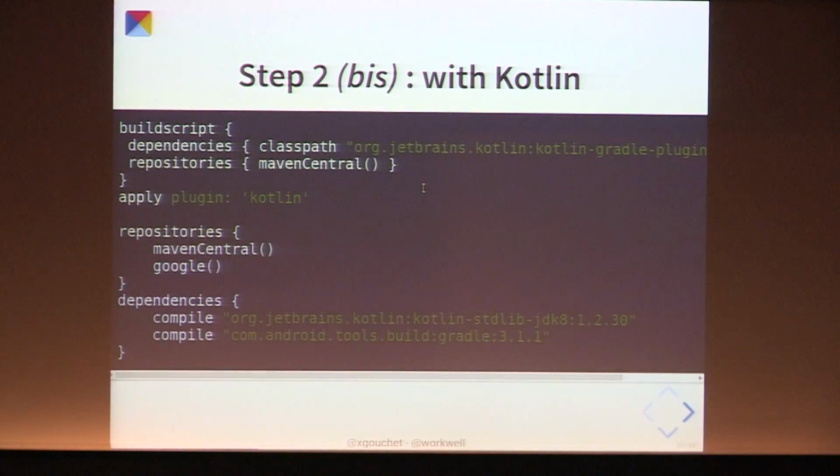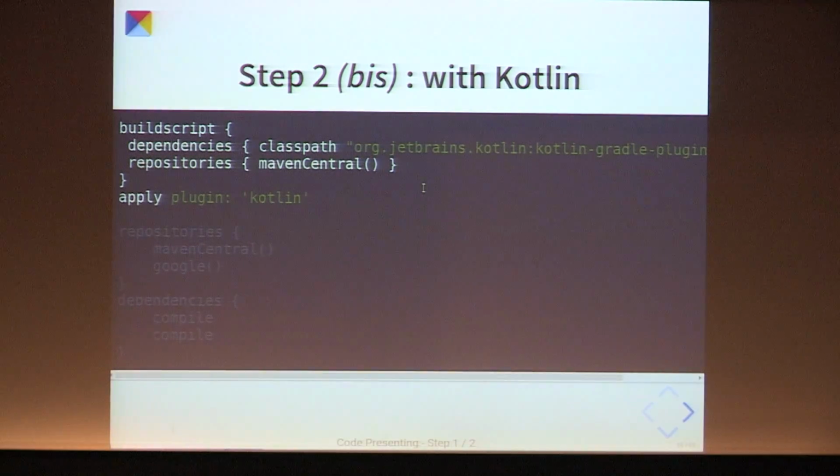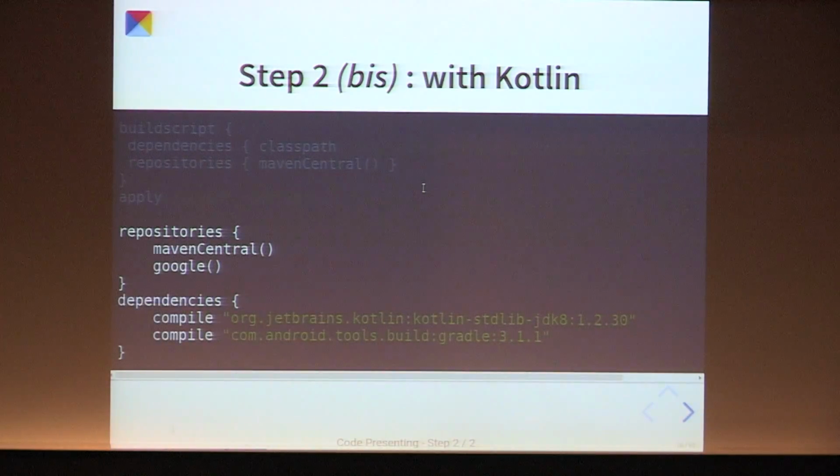So step 2, if you want to work with Kotlin, which is what I'm going to do, you can have more things inside your build.gradle, so you can specify things as you want. The first thing is to add the Kotlin plugin, and then you can add a bunch of other dependencies. And this is going to be merged with the previous build.gradle, so it adds to the already known Gradle API and Groovy dependencies.